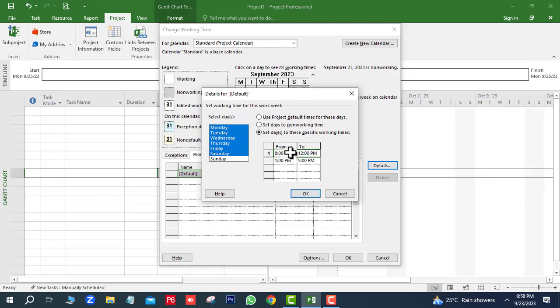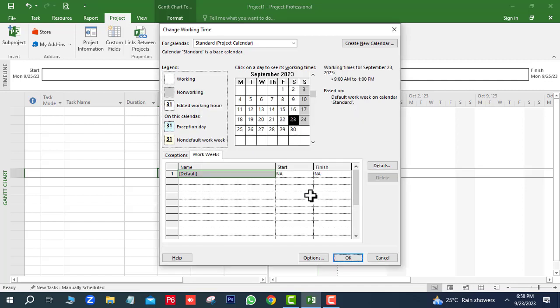Our start time will be from 9 to 1, 1 to 2 is break, next 2 to 6. Next click on OK. Now you can see our working days are Monday to Saturday and Sunday is off.